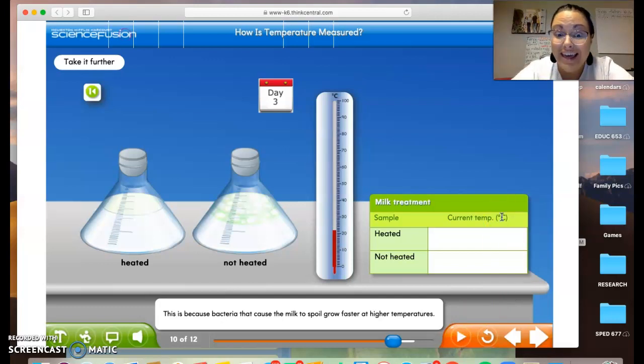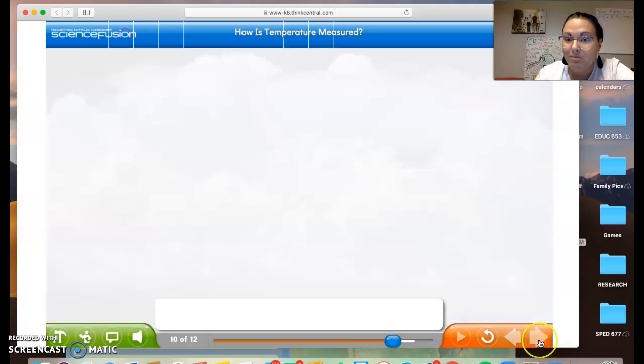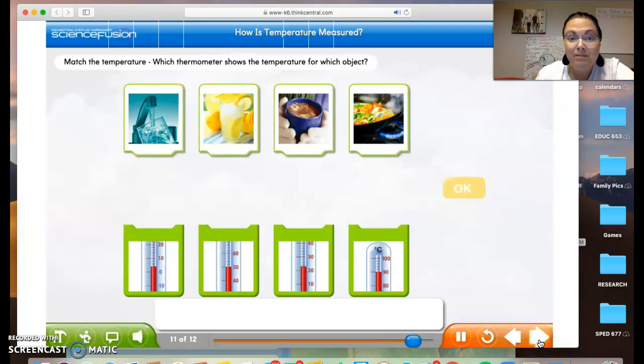Okay, so here's the thing. Heating up milk before you put it in the refrigerator is called pasteurization. Pasteurization is a process that kills bacteria and helps your milk last longer. Most of the milk that you will have in your fridge is pasteurized, which means it doesn't have to be frozen to stay good. It can just be at a good, cold temperature. It's pretty cool.